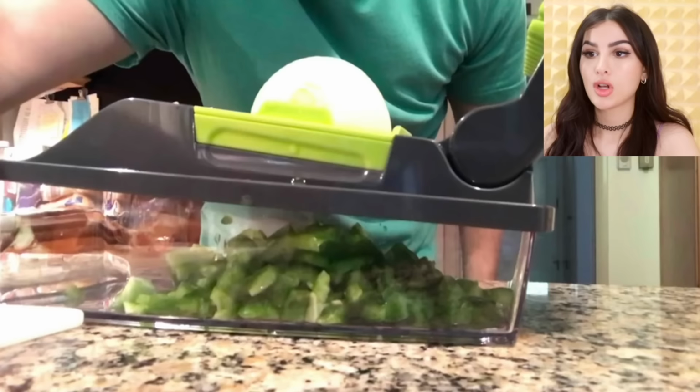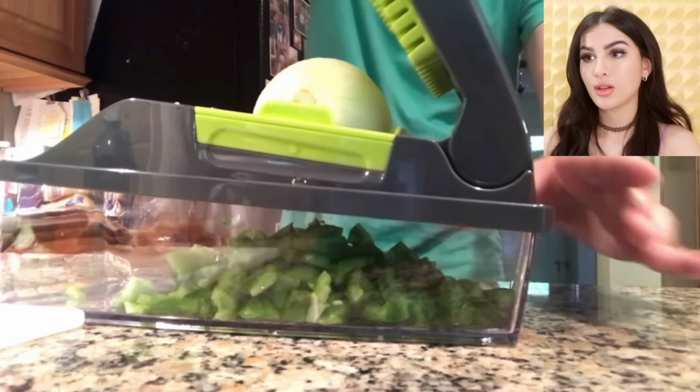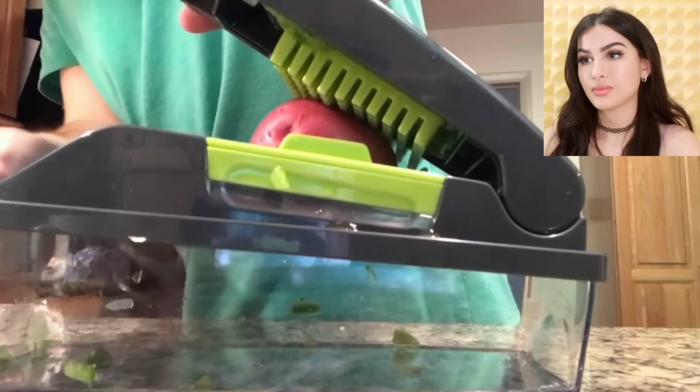So I got me the Onion Chopper Pro. No more tears, ma'am. You put that onion in and then you just smoosh it. Ooh! And the remains go to onion prison where they belong. Oh, you can also do it with a potato. It's a little bit of a struggle. Come on, if this dude can barely do it, how you expect me to? He got it through. Let's go see what we can chop.